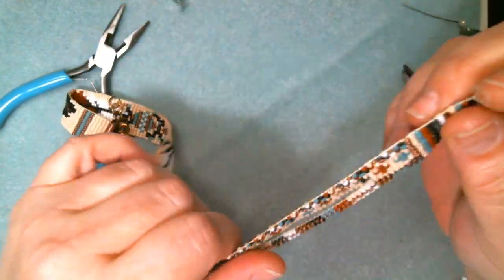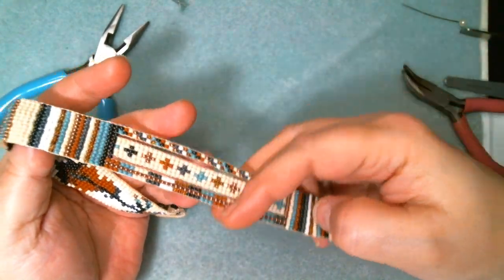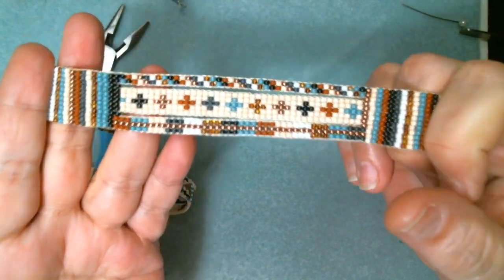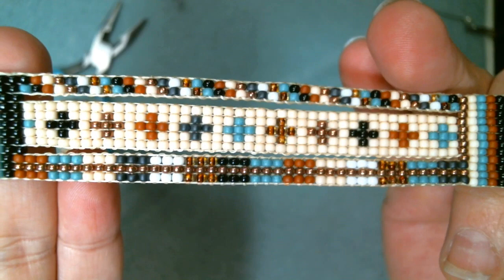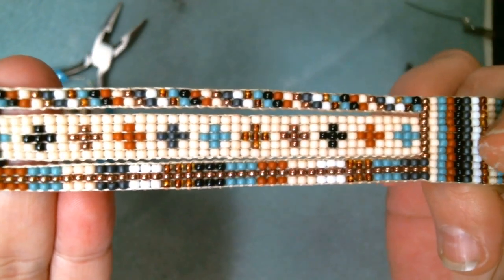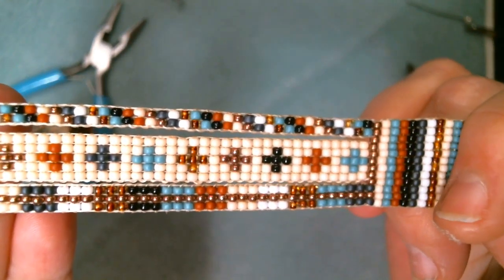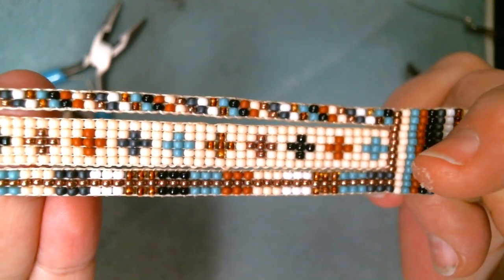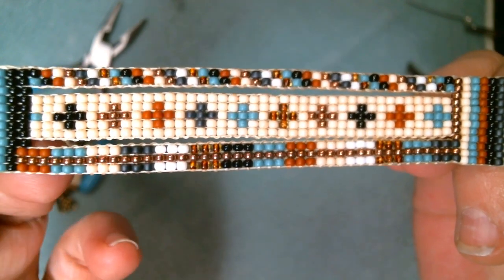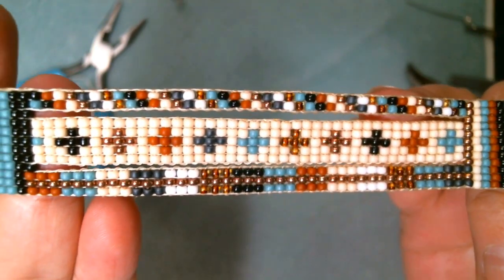And if you want, I could probably work this pattern up too. It's not going to have the instructions. You're going to have to see the video to be able to know how to do it. But if you want, I'll just hold this up here and you can just see what I did. So I had 5 beads wide. First row was 2 of the cream, 1 of the blue, 2 of the cream. The next row was 1 and then 3 of the color and then 1. And then this one here was just 3 beads wide, so I just put the brass colored ones in the center. And then this one's here, I just sort of did a rotating.